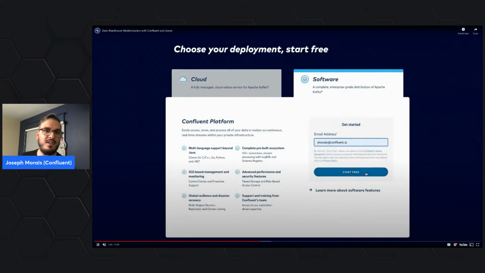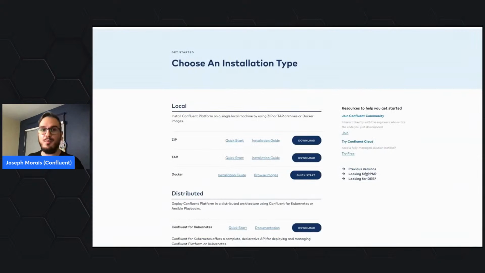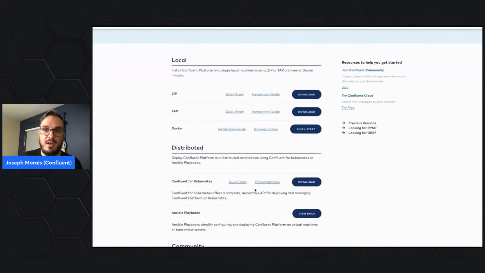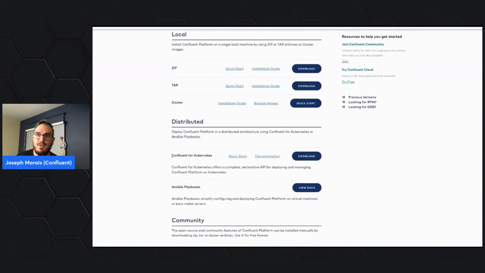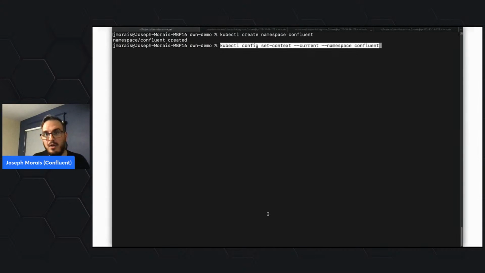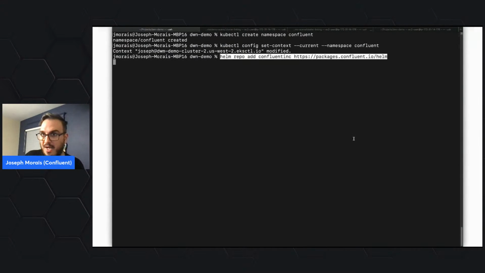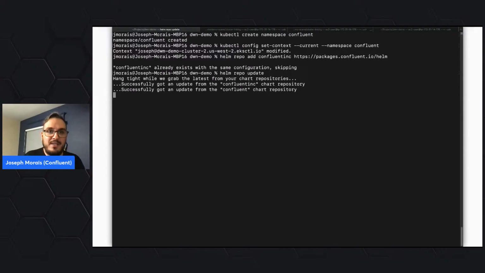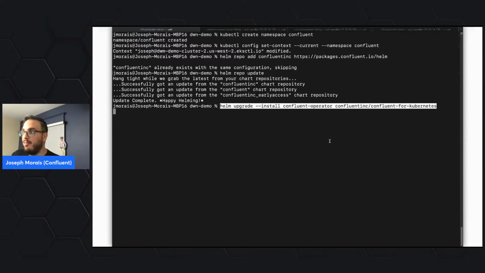All right. For the demo, we'll be deploying Confluent for Kubernetes, which automates deployment of Confluent Platform and makes it easy to configure all the components of our self-managed offering with a declarative, API-driven experience that gives you cloud-like elasticity, but in your on-prem environment. To set up Confluent for Kubernetes, make sure you have kubectl and Helm installed. Create a namespace to host your pods, and then set it as your default namespace. Then install Confluent Operator using Helm.